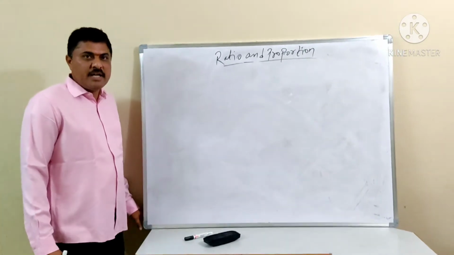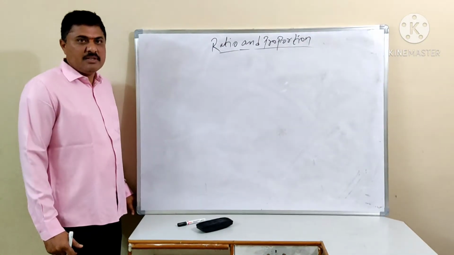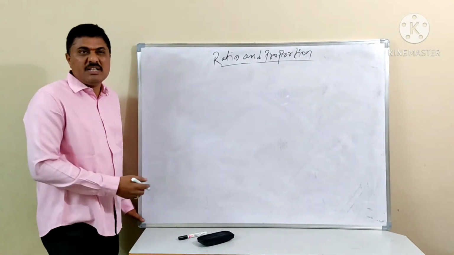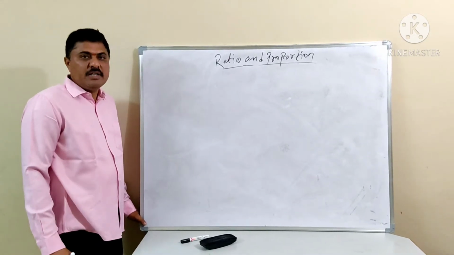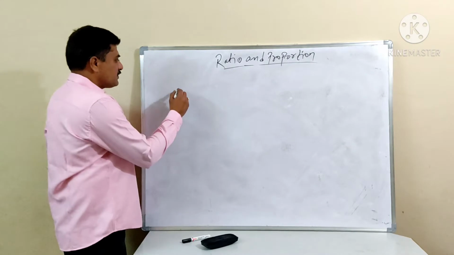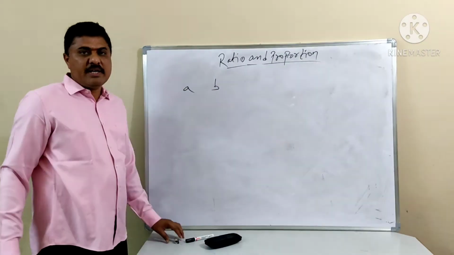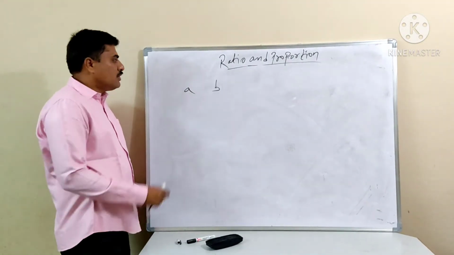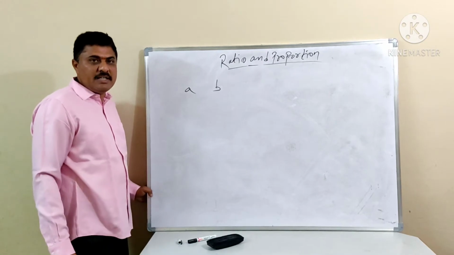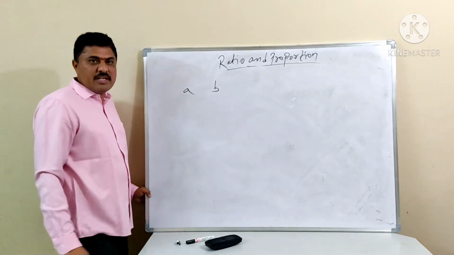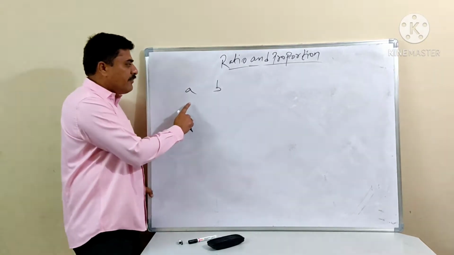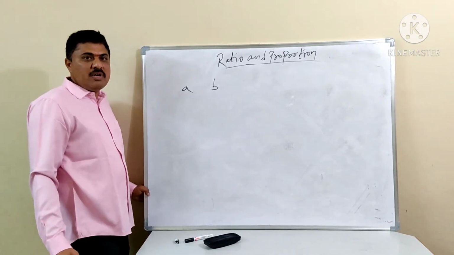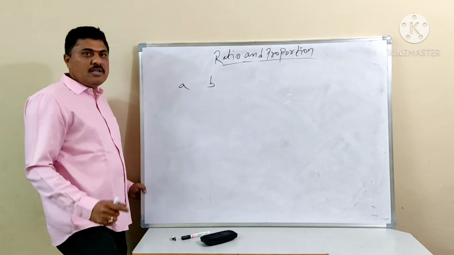My dear students, here in this video I am giving the concept of ratio and proportion. In this video we will be seeing what is called ratio and what is proportion. Here if I take two terms A and B, so when I can find out the ratio of these two terms. Two terms are nothing but we can take it as quantities. So the simple definition of ratio is nothing but comparing two similar quantities by a division. Comparing two similar quantities by a division is called a ratio.